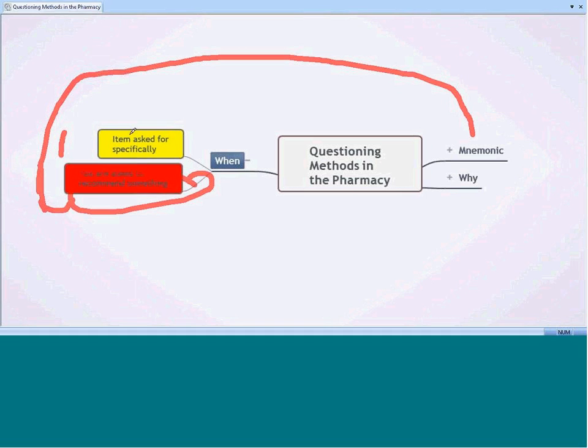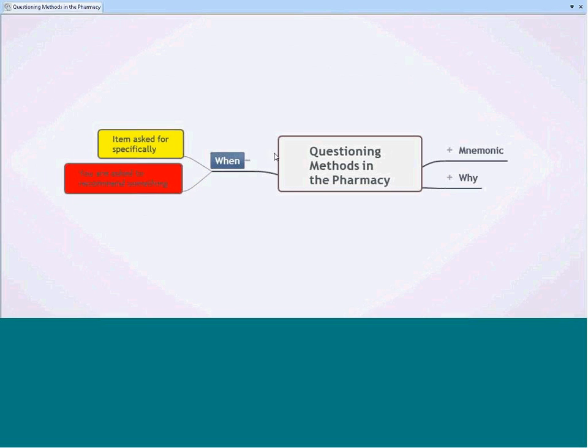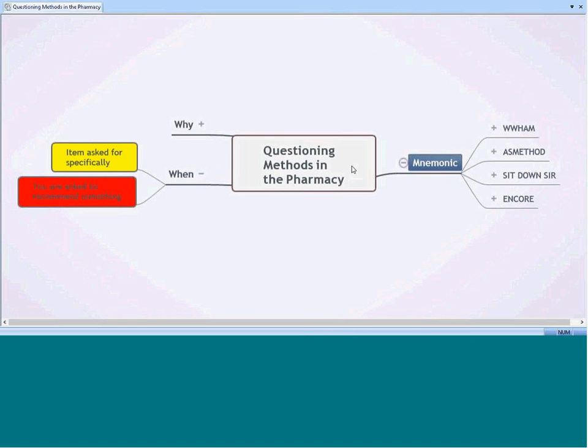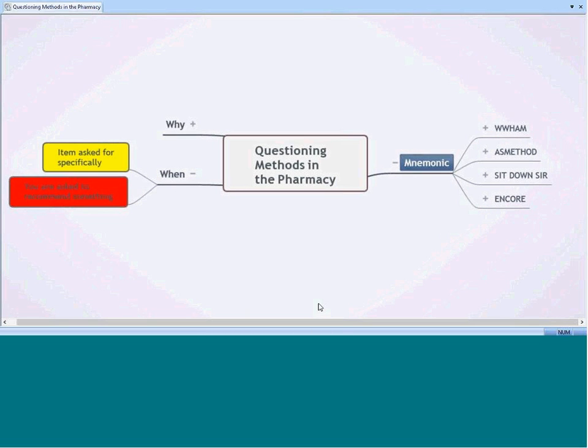I'm not going to go into this one in too much detail today. That's going to be for another webinar. What we're going to be talking about now is, let's come up with an example, which is a patient comes up to you and says, "Good sir, I'm having trouble sleeping at night. Can you help me?" Okay, so let's concentrate on that as a query. Now, earlier I mentioned the mnemonics.